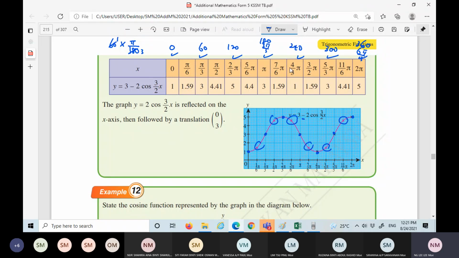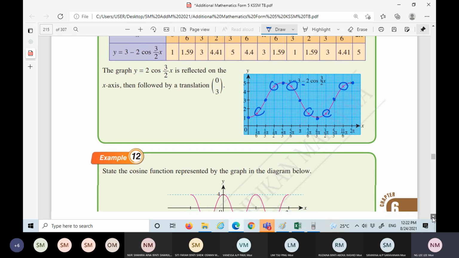Same like what is shown in your textbook. So if you think that without the one more point in between you are able to sketch it, then you follow my way. You just get the angular interval by using 90 divided by the b. Okay, so that's all for this example.